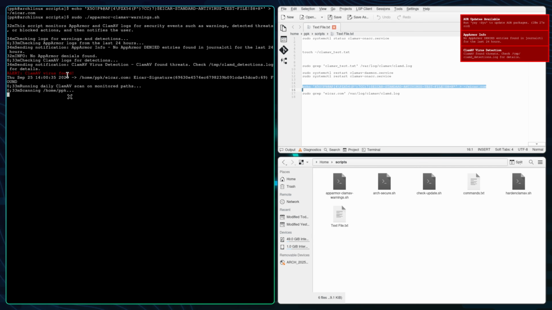And you can actually go to the clamd.log file. That's where all the things get logged, and you will see the same output there. It will actually say Clamav detection. So this is actually taken from that log file, the string. So Clamav found threats.